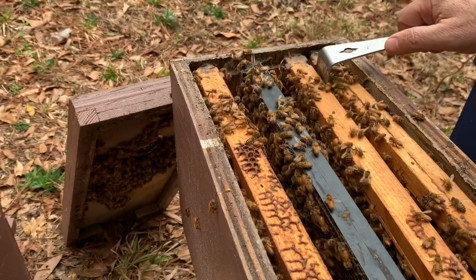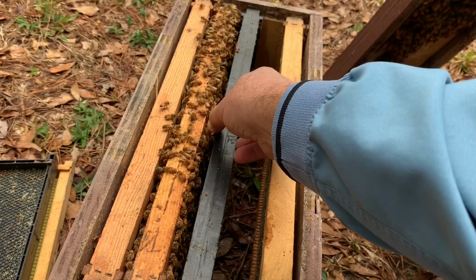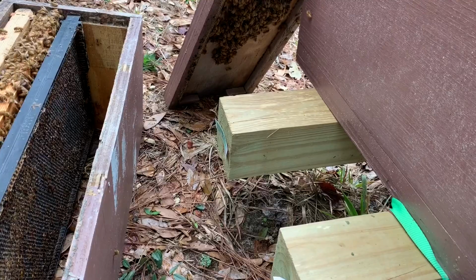So I'm going to take this. This was the fourth frame over. I'll take this frame right here and put it in that box. I had some recycled or clean frames. Look at all those bees. How gentle.